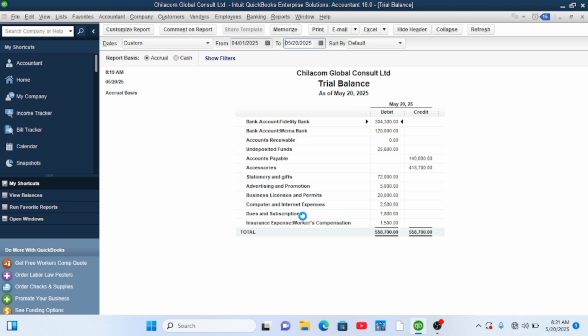So the Excel is coming up, and this is how it looks. With QuickBooks, you can really achieve a lot stress-free. Like when you are using Excel, when you want to generate a report, you will have to arrange and edit before you can come up with a final report.